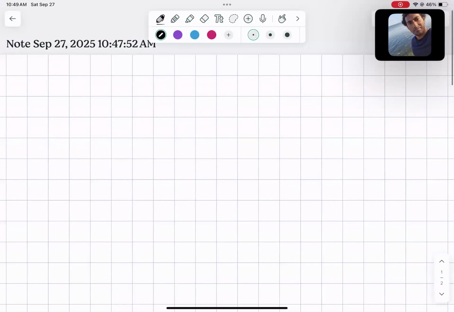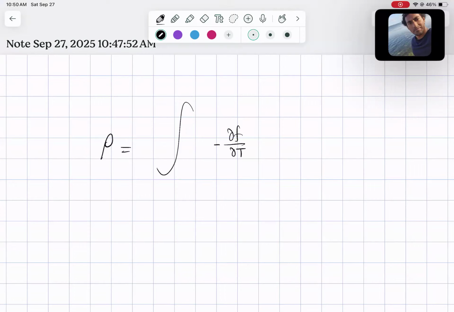So these transport quantities are like this. You have say rho, and you have an integration, and in that integration you have del F over del T. F is the Fermi distribution, which is, I remember the graph.